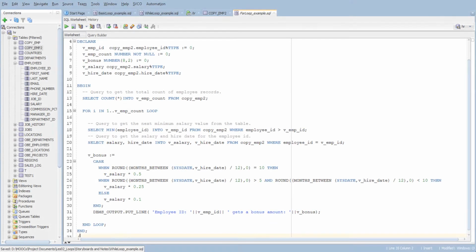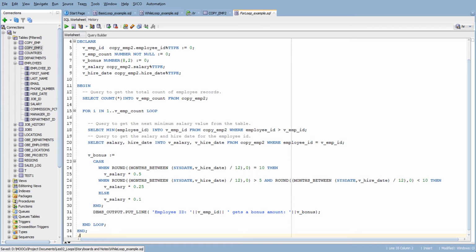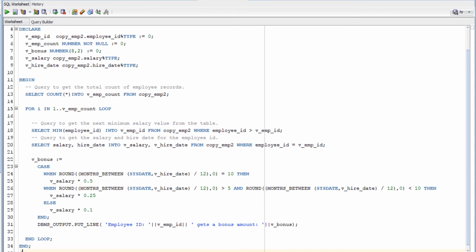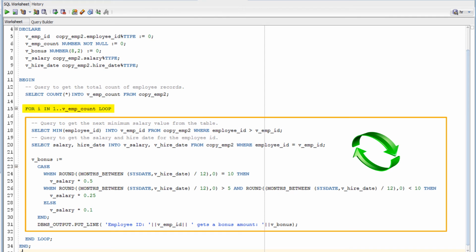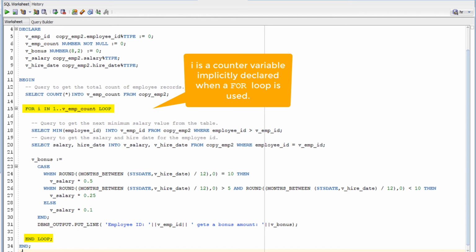The next type of loop is the for loop. The for loop is mainly used when you want to execute a logic for a predefined number of times. You can see the previous code is modified to use for loop now. Notice that the code to be repeatedly executed is placed between for I in 1..v_emp_count loop and end loop. Here, I is a counter variable implicitly declared when a for loop is used.